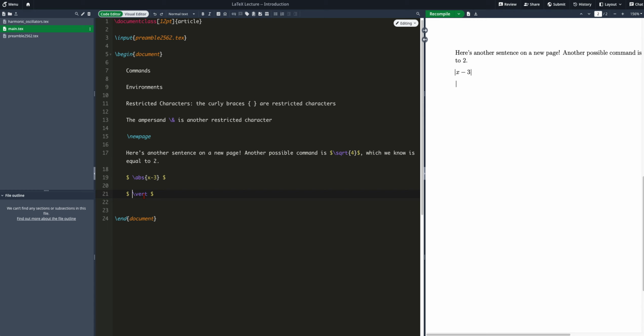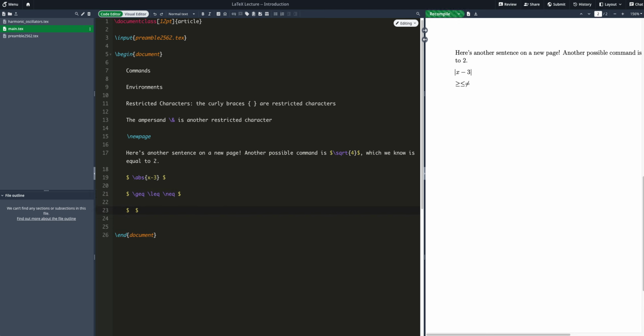As you continue to explore and understand various commands in LaTeX, I'm typing out a whole bunch right here. You'll notice that some of them require arguments and some of them don't. We've seen two right here, square root and absolute value, that require them. But here you can see I'm typing greater than or equals to, less than or equals to, not equals to, and all of those don't require any actual argument following them.